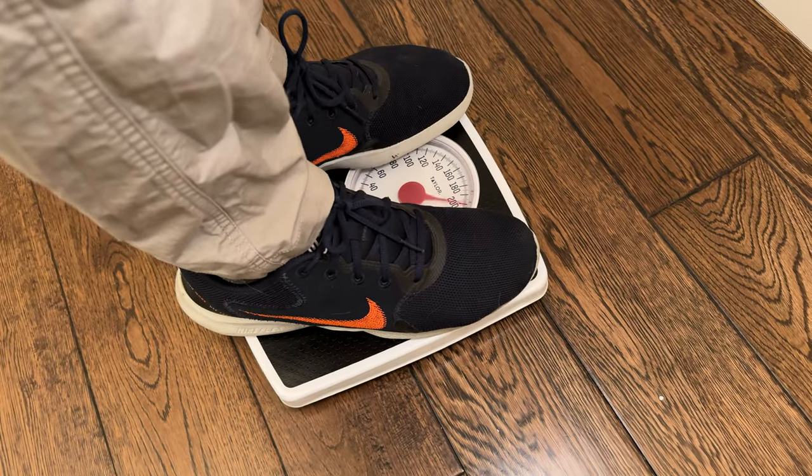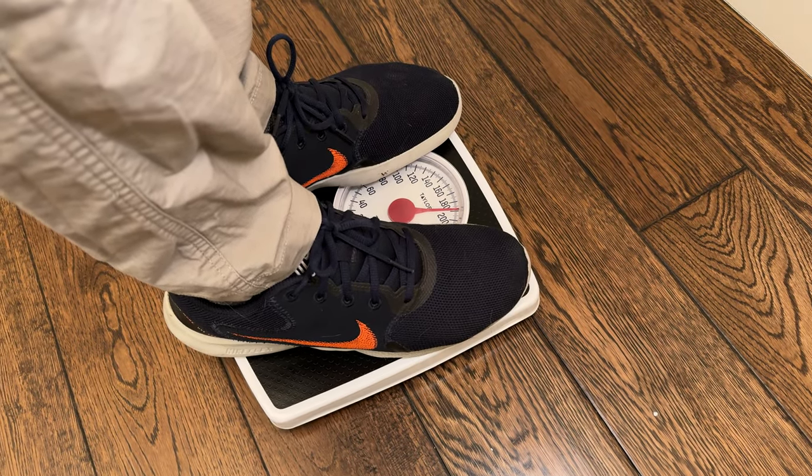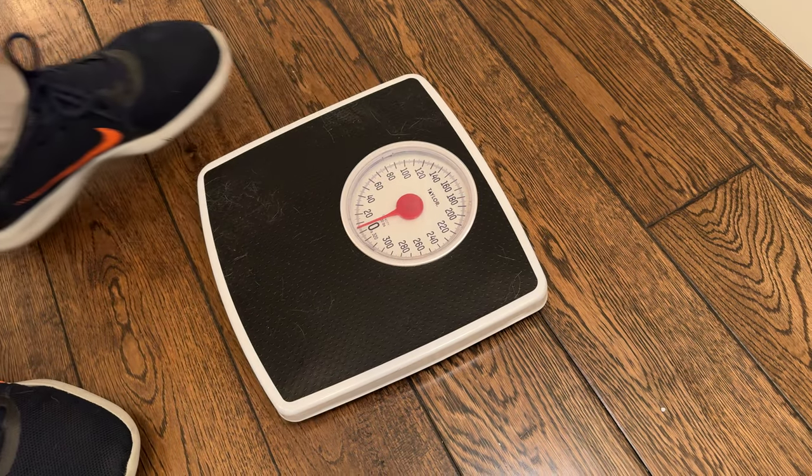So you just step all the way on it. There you go, there's your weight. And then you step off, and you're good to go.